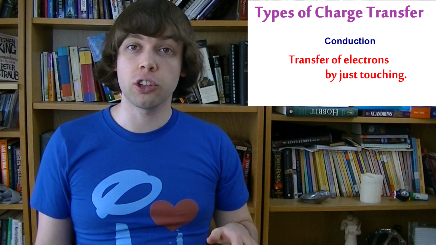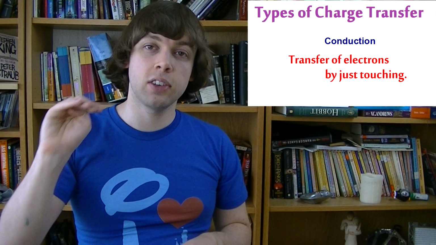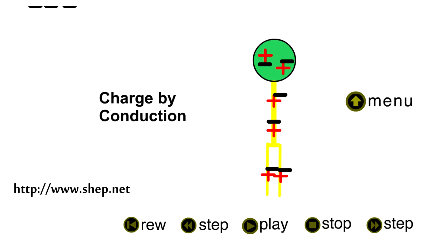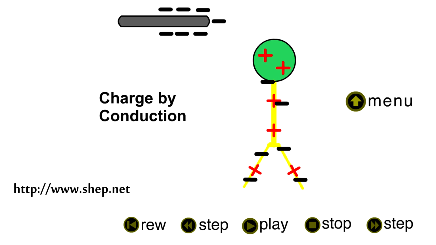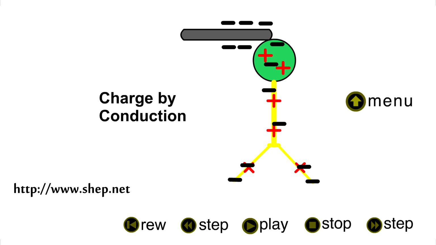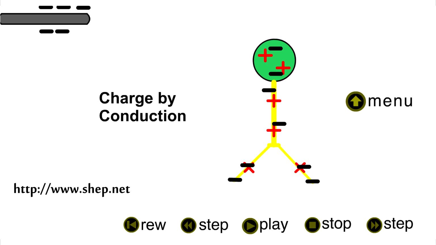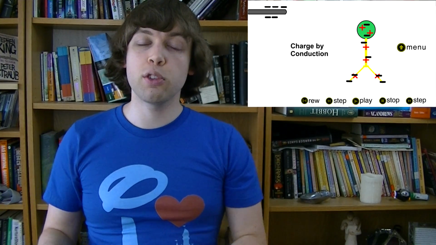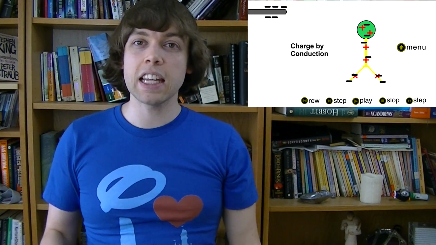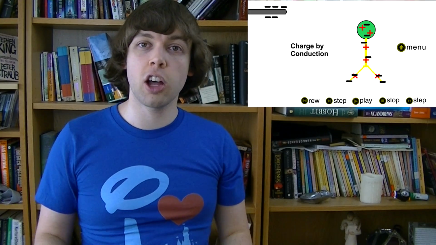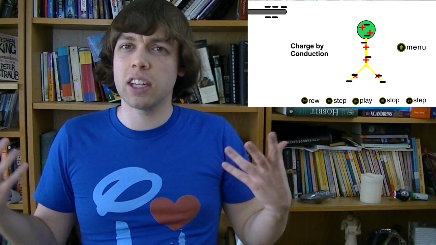These demos are examples of the two other ways that you can transfer charge. One is charging by conduction, by just touching an object instead of rubbing the object. When the PVC rod touches the electroscope, charges are transferred between them. The negative charges are transferred into the top of the electroscope. The charges actually leave the rod and move into the electroscope. They can conduct through the metal. Then when I move the rod away, they get stuck there. That leaves the electroscope with an overall negative charge. And since the metal as a whole now has a negative charge, the leaves of the electroscope repel each other.